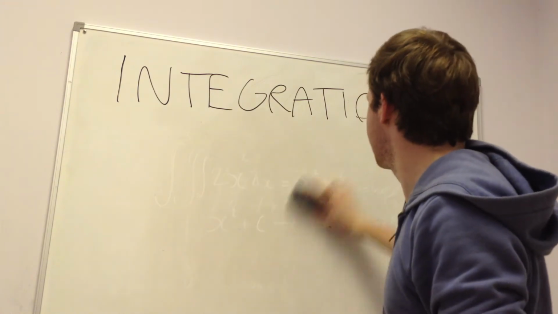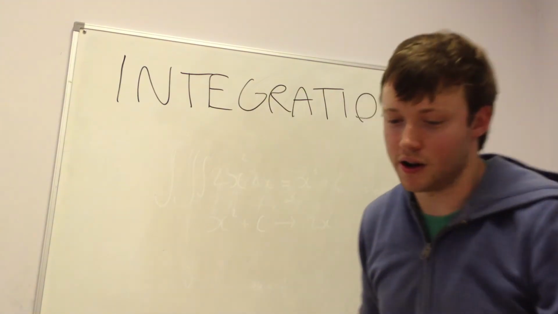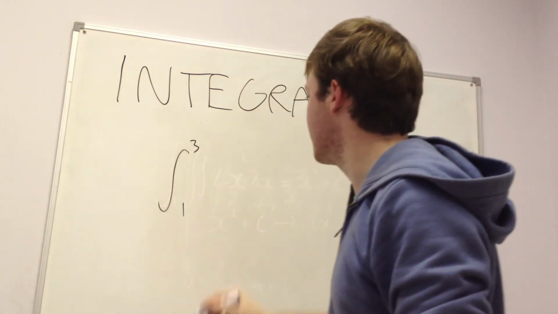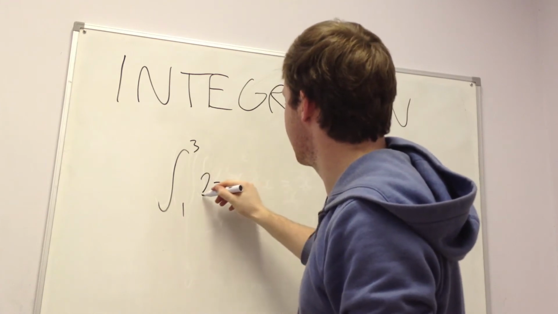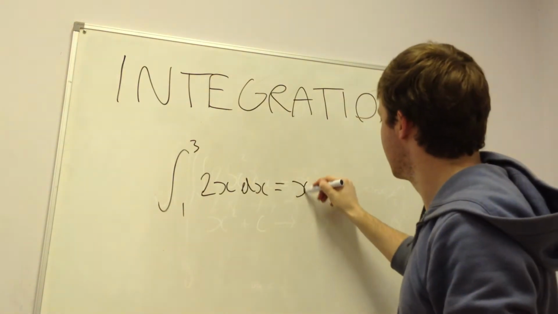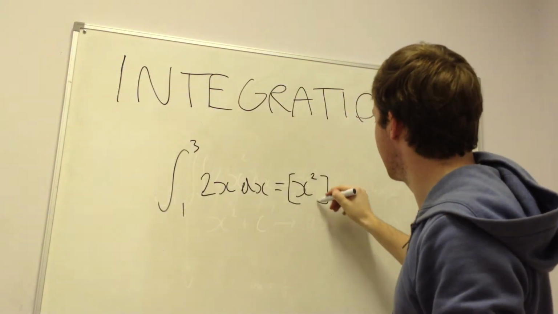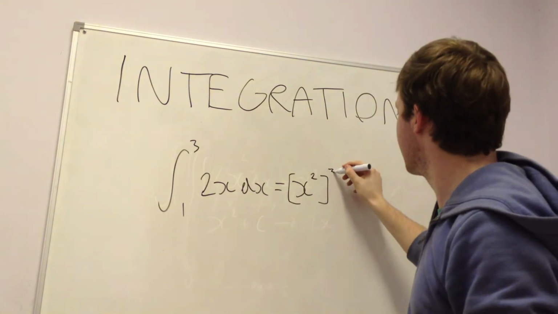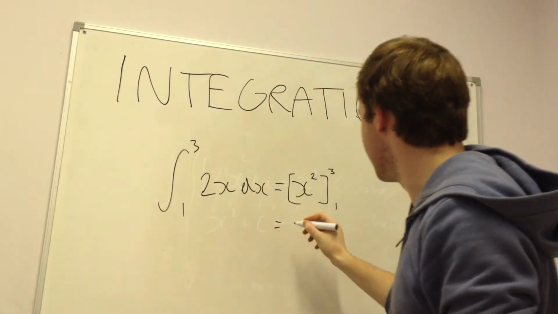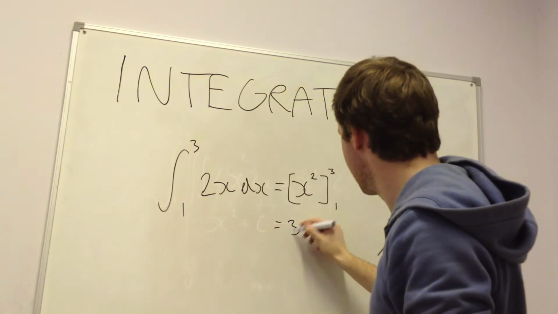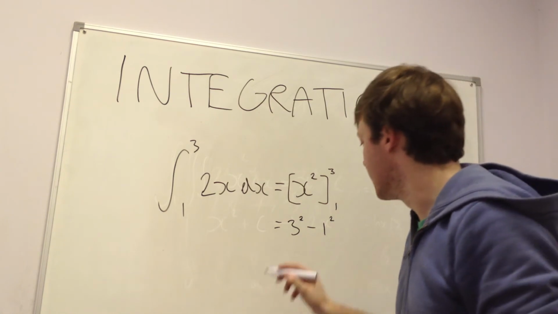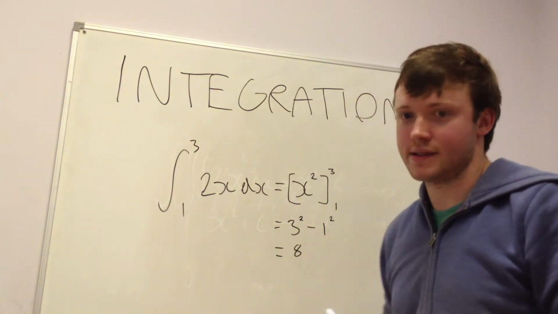And what we've just covered there are indefinite integrals, where there are no limits on the integral itself. You do have limits, say 3 and 1 with 2x, our previous example. And you just integrate normally, x squared, but then you enclose it in these square brackets, and you write your limits out as they appear on the integral side. And what this notation is equivalent to is substituting in the top limit, that would be 3 squared, and then taking away the bottom limit, which is just 1 squared. And that simplifies to 8.